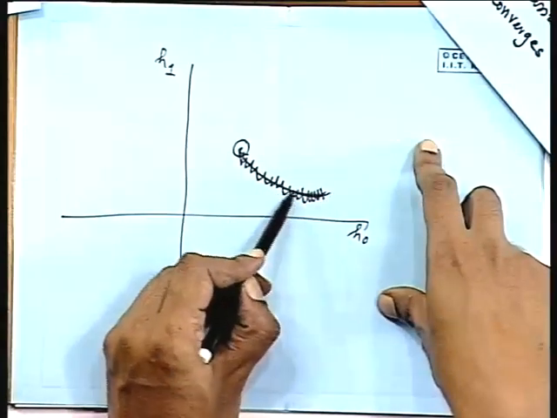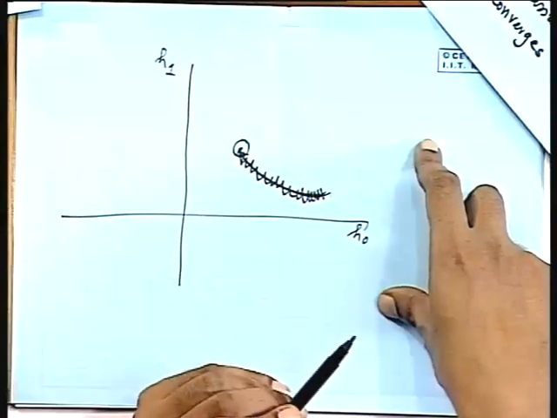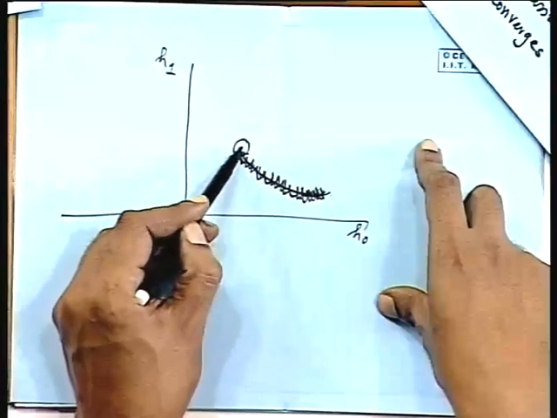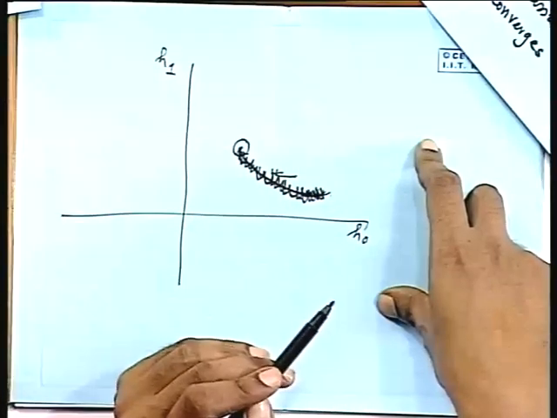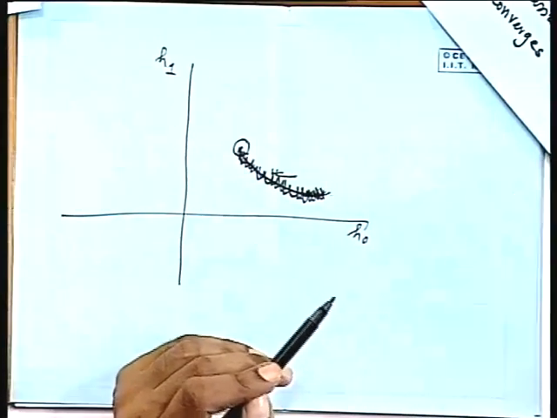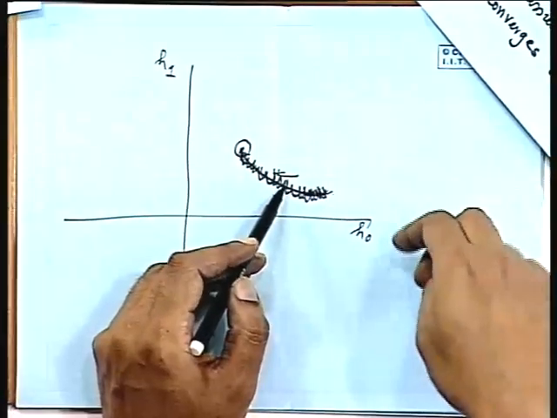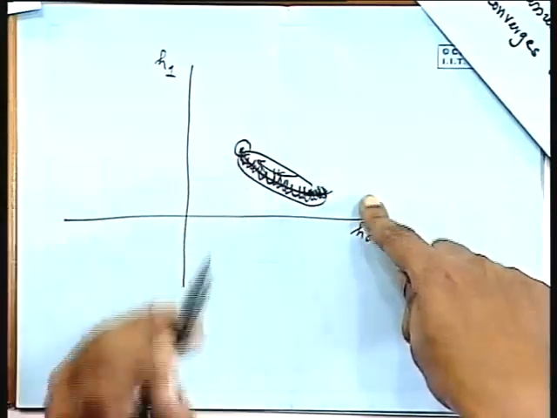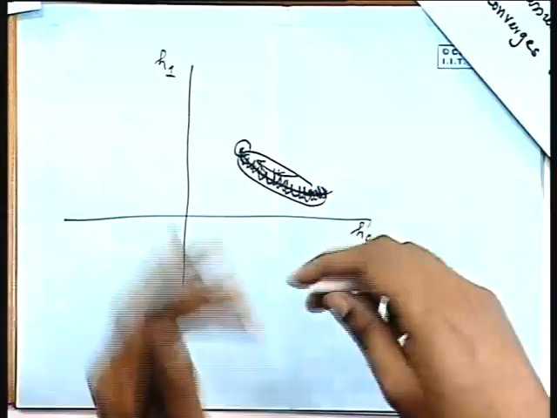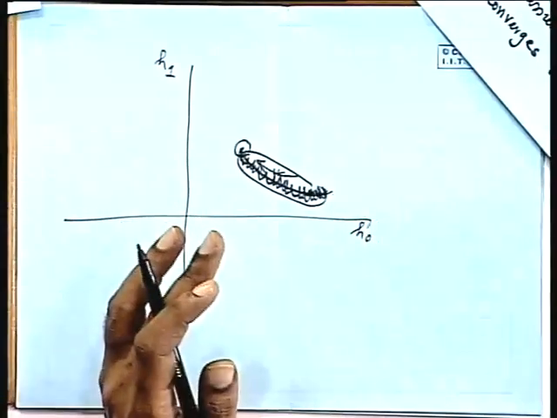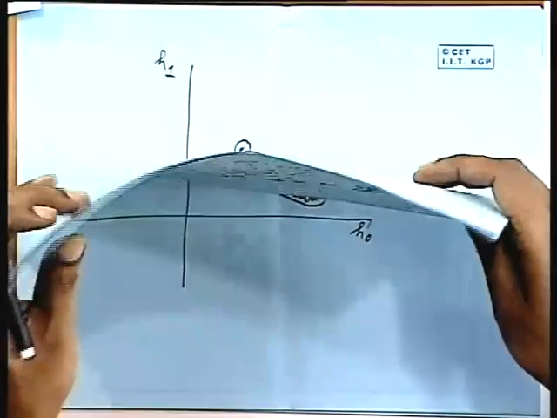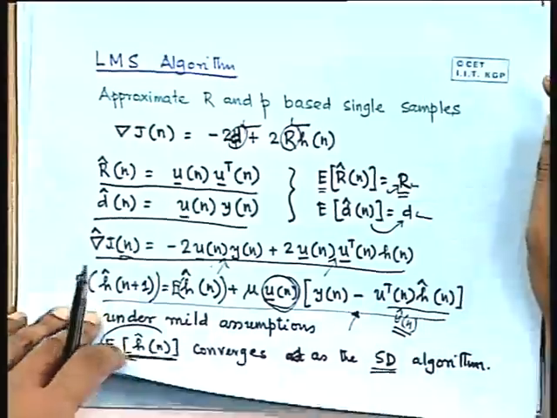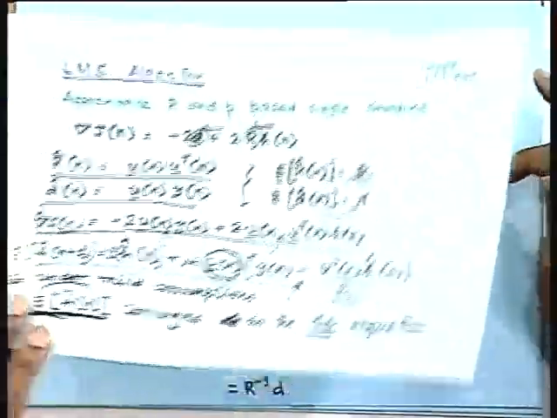So in expectation it will still follow the steepest descent path, but on its journey it will oscillate, because the variance is high, right? But still this is not all that bad, because it is roughly going to follow the basic steepest descent algorithm, which we have seen, if we define our adaptation weights carefully, will come fairly close to the optimal weight. So at least we can expect some performance.